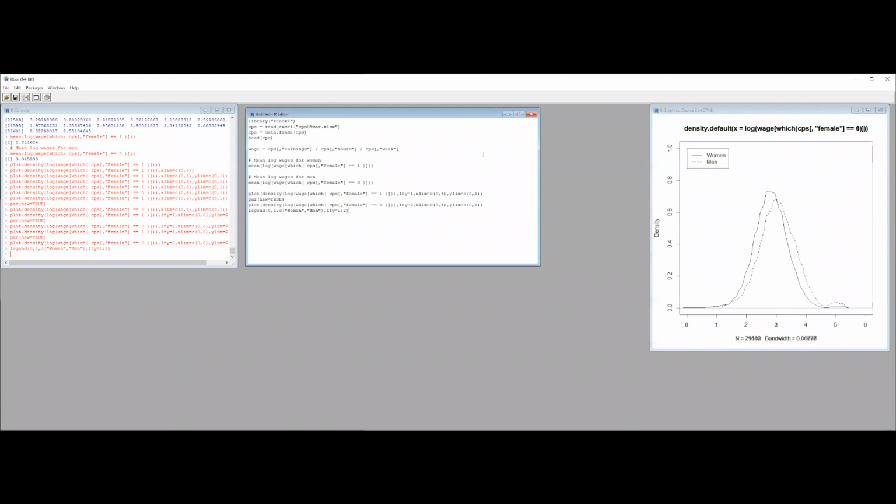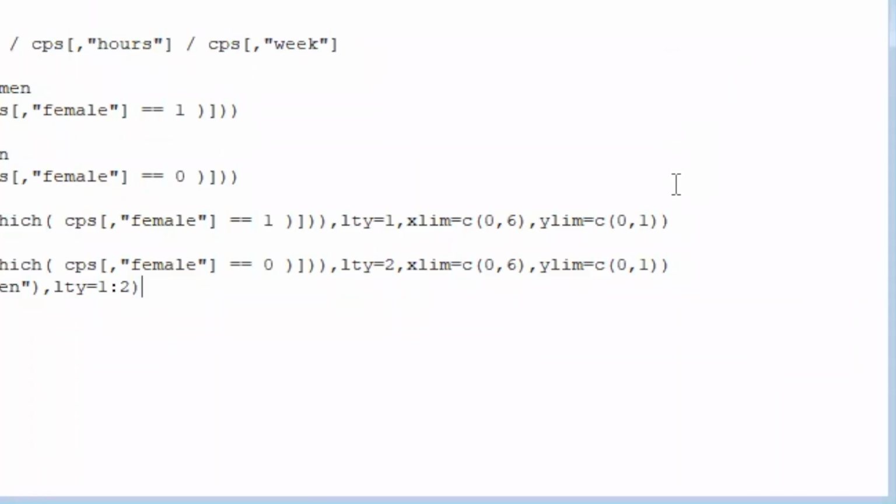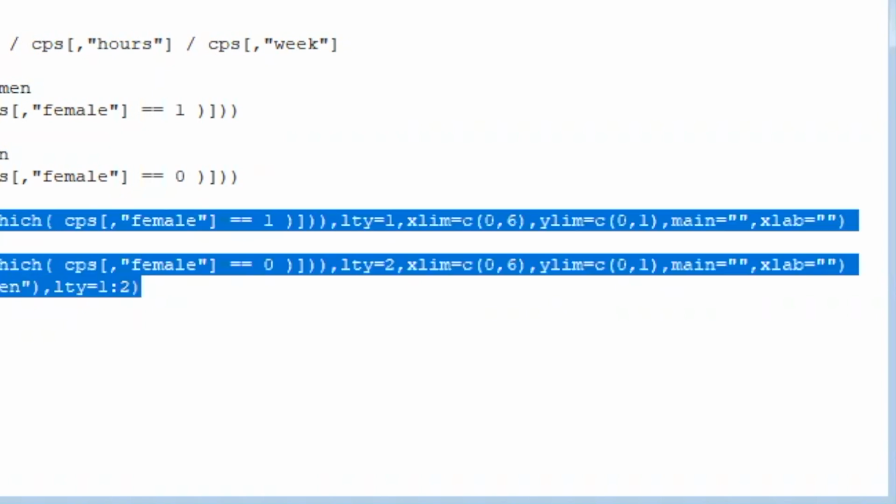Now the figure looks much better, but the title and the x label look ugly. Let's simply make them into a blank space. The main option sets the title, and the xlab sets the x label. They are both set to the blank space. And let's apply these also to the men.